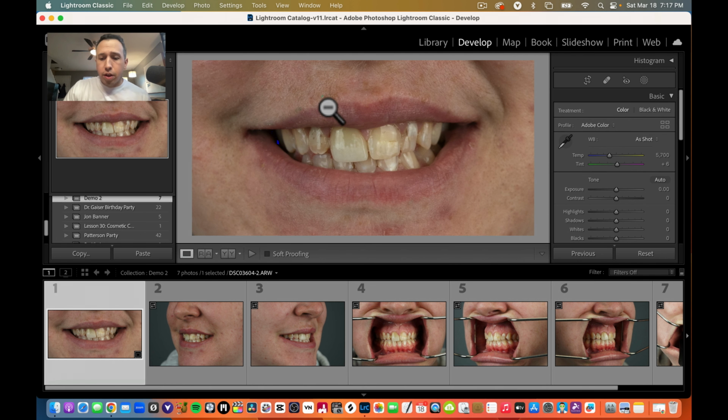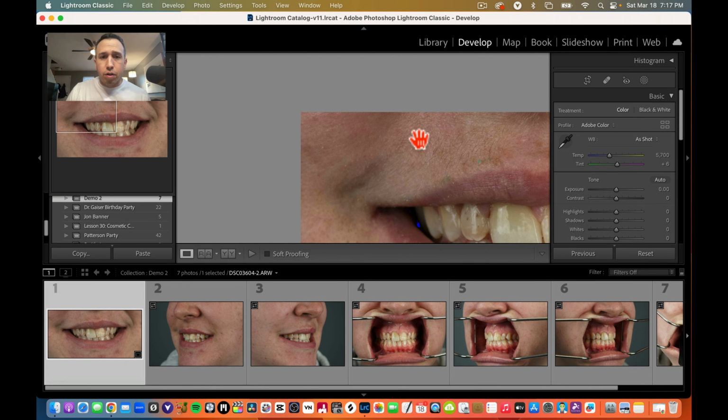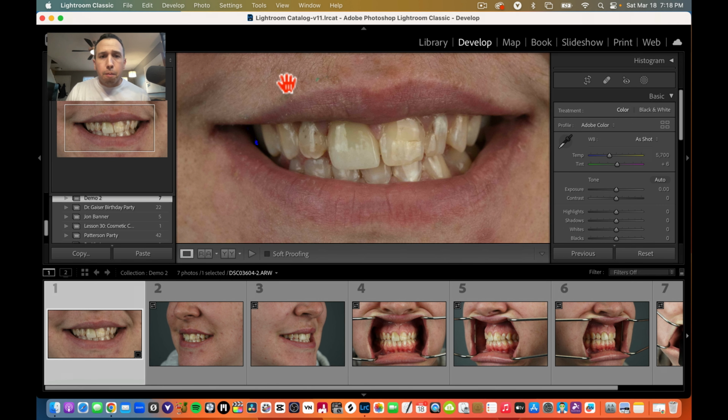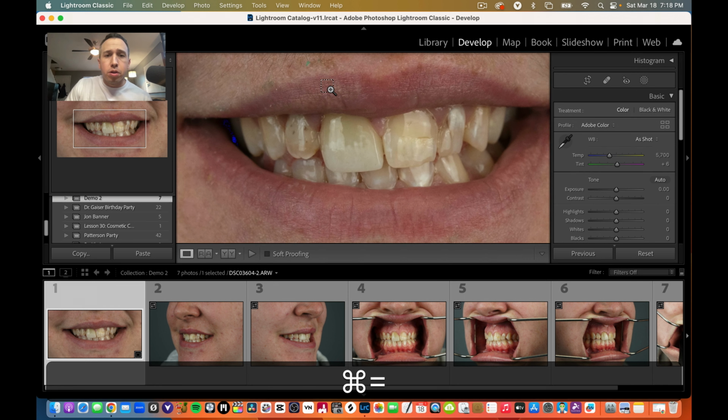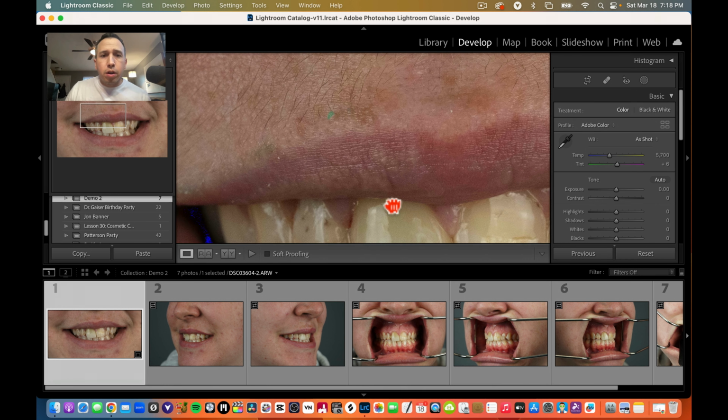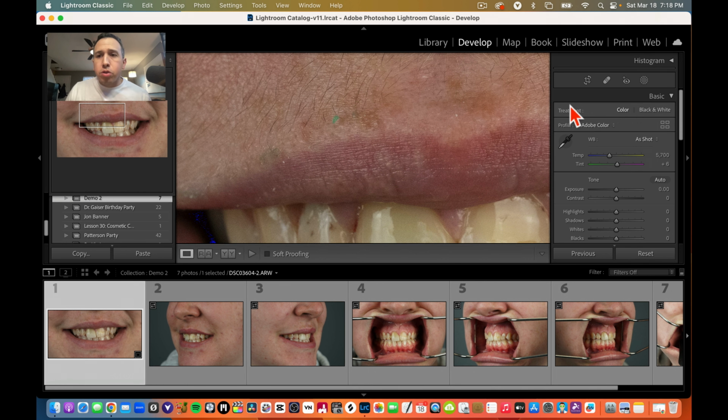Now she has a little bit of, looks like alginate on her face here. So what I'm going to do is zoom in, which is Command plus. And you can zoom in like that, and I see that little piece. If you see little blemishes like that, I'm also going to be taking out some blemishes in their face, because when you're presenting these pictures to the patient, they don't want their face on the screen showing zits and scars and things like that. So I do them a little favor.